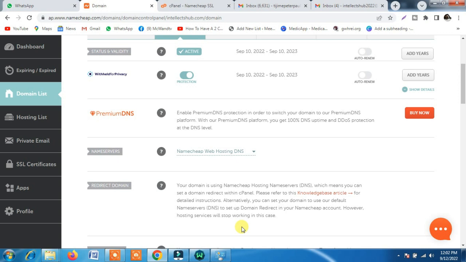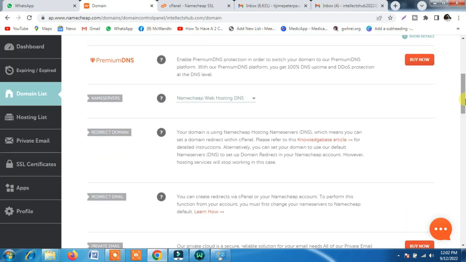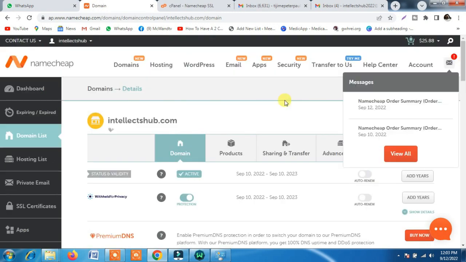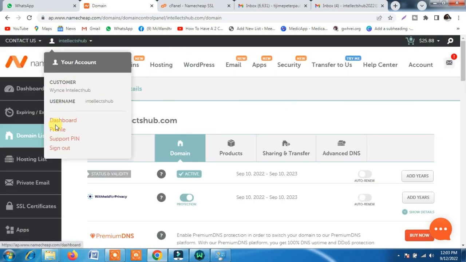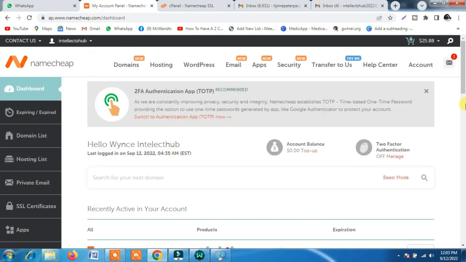Okay, welcome guys. Now our SSL certificate is active and we're ready to move to the next step. So guys, I want to draw us back one or two steps. In case you're having issues activating your SSL, you need to check back and see if you have done something wrong. So now in your Namecheap dashboard, before you activate your SSL, you need to consider a few things.